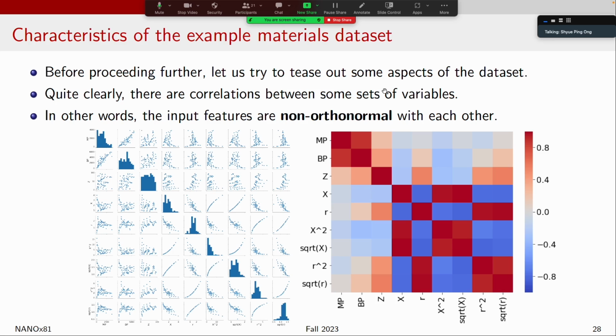So in other words, you have redundant features, right? So you may want to actually not choose all the input features that we have initially selected. In other words, we need to figure out which subset of input features would actually be useful for making the prediction of the bulk modulus. Okay. All right.